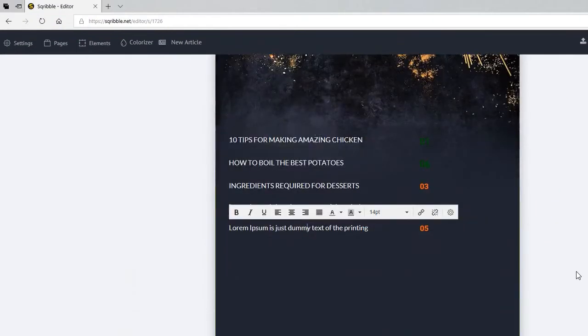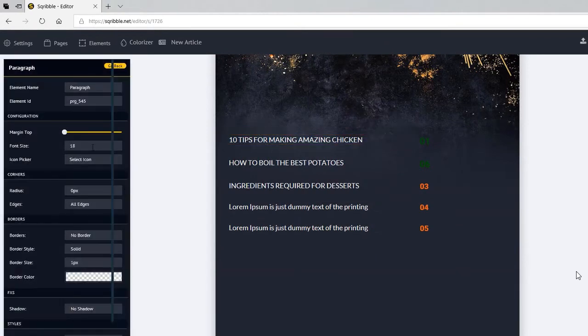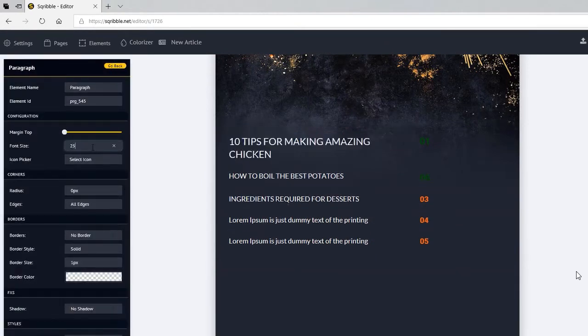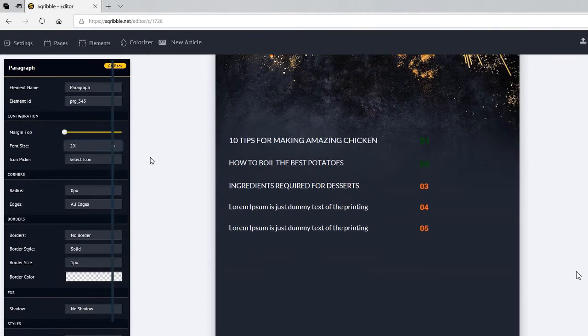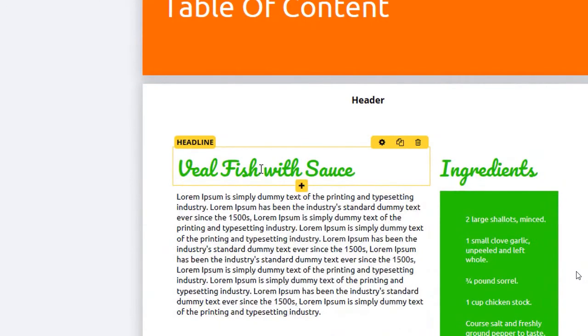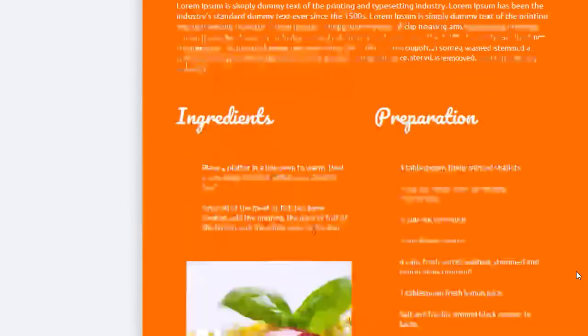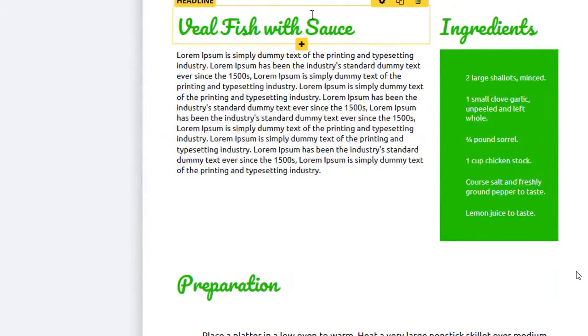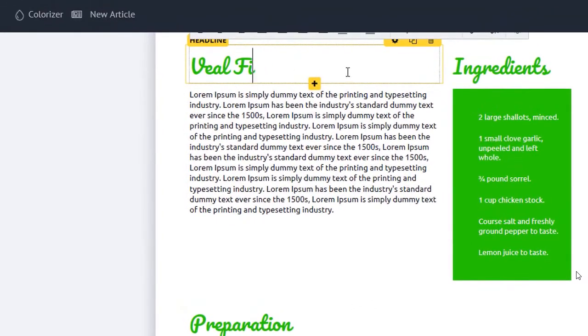Okay, so we've really defined that you can increase the font size of these, you can really play around with it and truly customize it to make it your own. Okay, now that one's a bit too big, we can stick with 20. Okay, and then you can go in and customize these. So this is what does it say? Field fish. So this is all placeholder text here, like so.